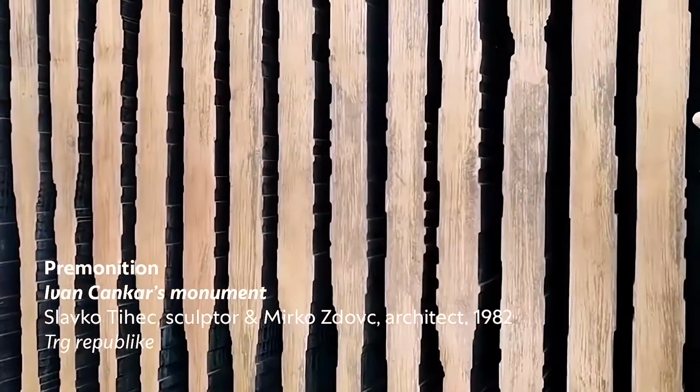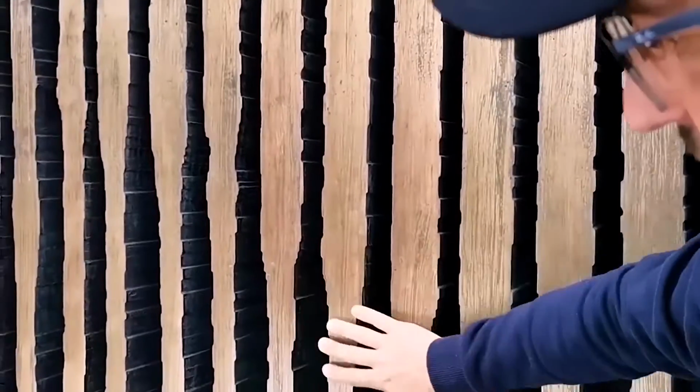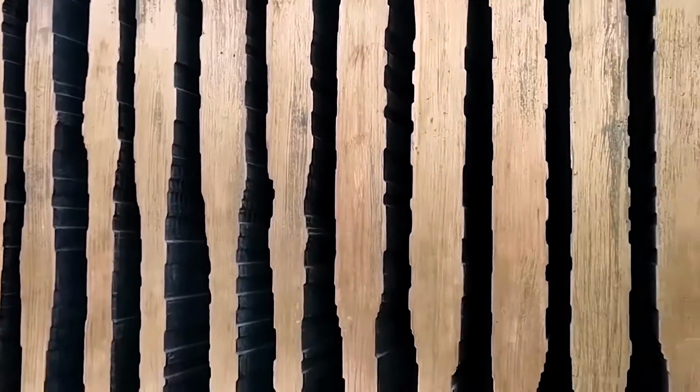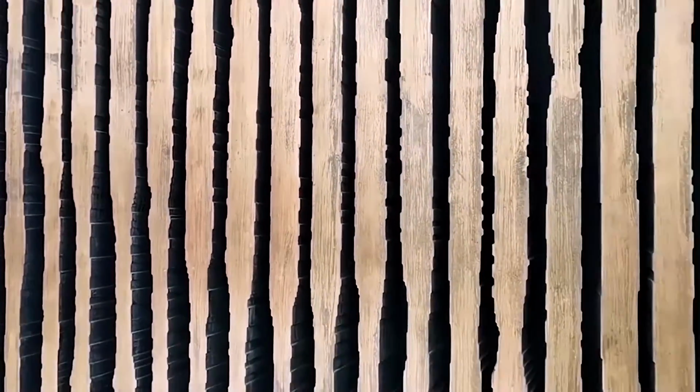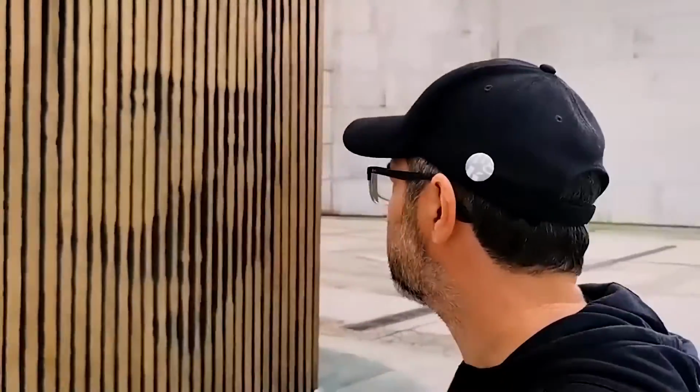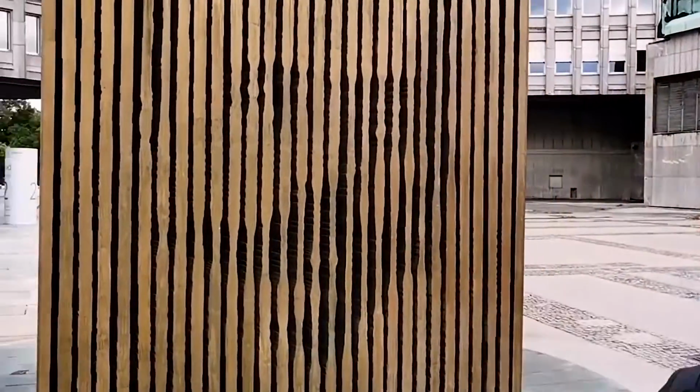As we get closer to the monument, the portrait based on August Berthold's photo disappears. What is left are only dark gutters with uneven edges interacting with the light bronze plane. On the right-hand side is Cankar's quote in his recognizable handwriting: "Moje delo je slutnja zarje." My work is a premonition of dawn.